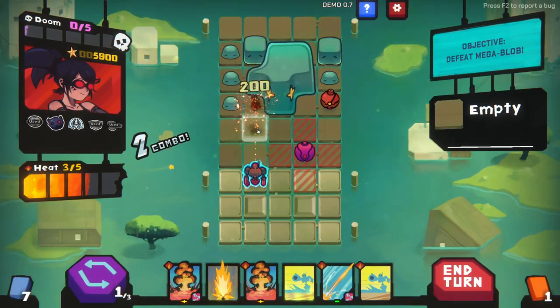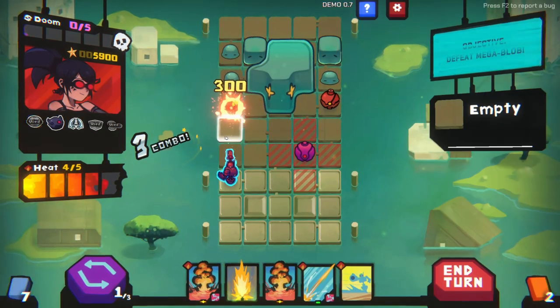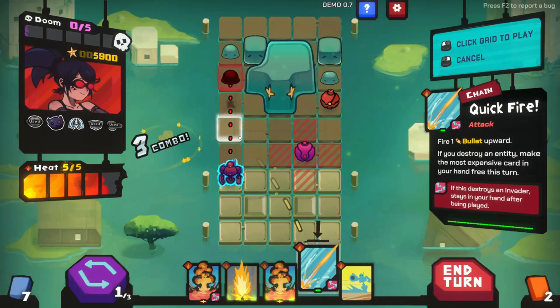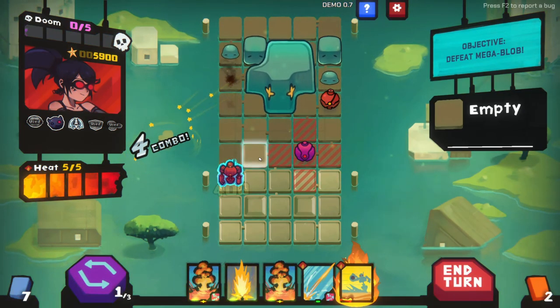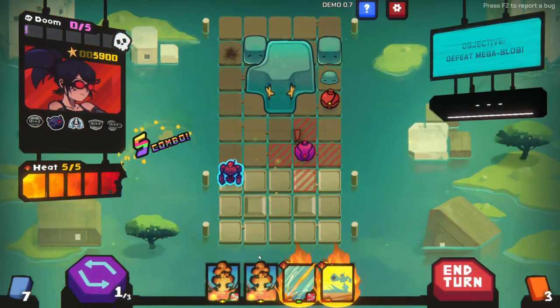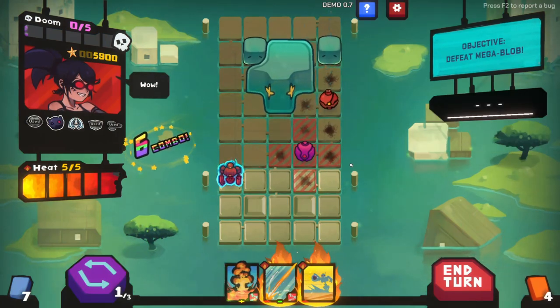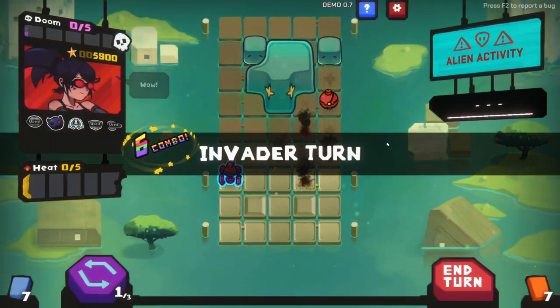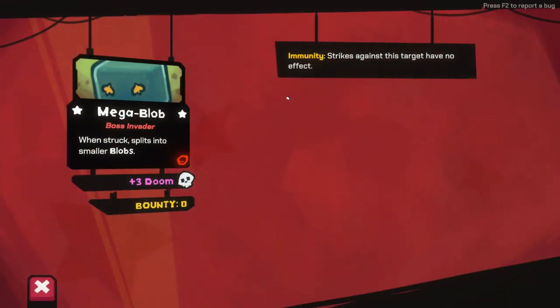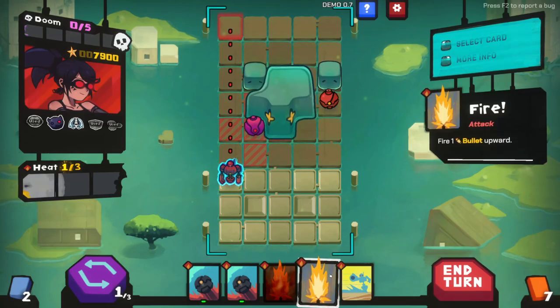You're dead. Got a free move. You're dead. You're dead. You're dead. Got 2 free detonates, but it will do very little. Strikes against this target have no effect. Okay, well, that's a good bomb right there.